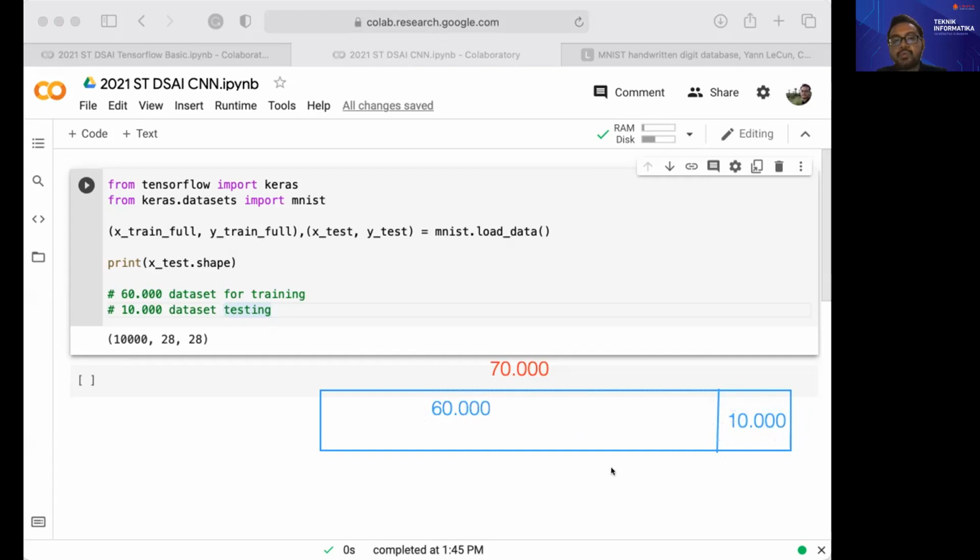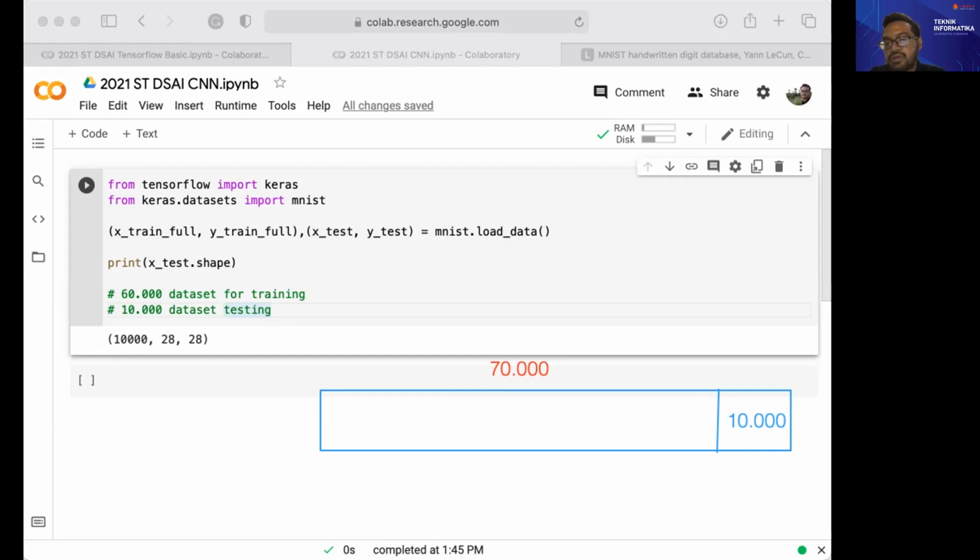But if we want to create another split, a validation dataset, we will take a portion from the training dataset. For example, I will use 5,000 from the training dataset for validation.